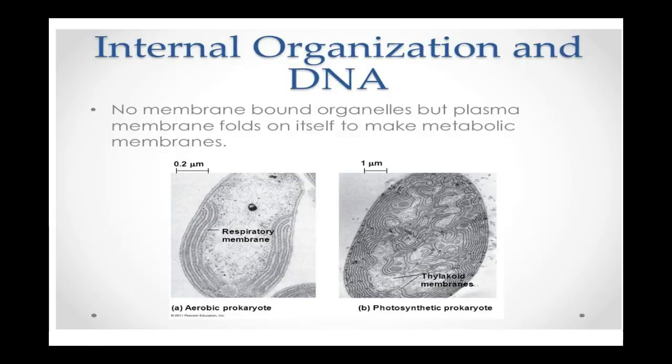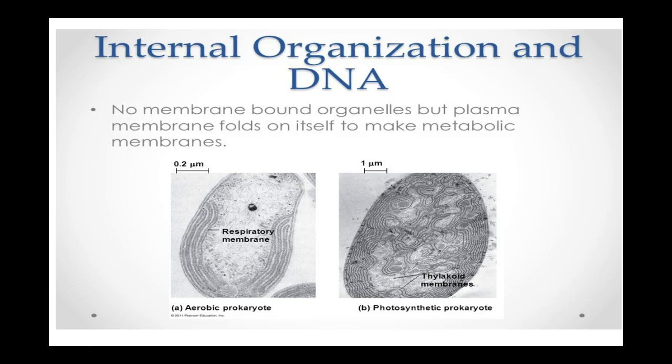Other things that are different are in terms of prokaryotic as opposed to eukaryotic. Remember, prokaryotic: no membrane-bound organelles, and the DNA tends to be located in a single area, a nucleoid area. However, there are some membranes that have metabolic behavior, that have areas where just that particular characteristic is expressed.